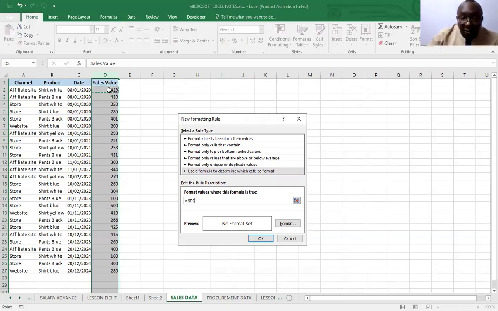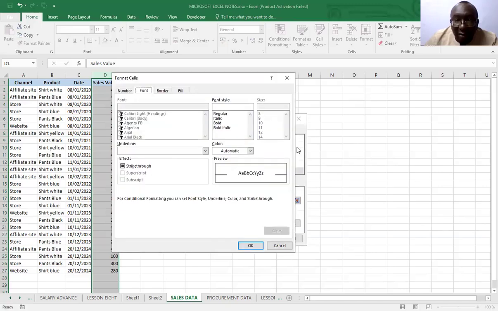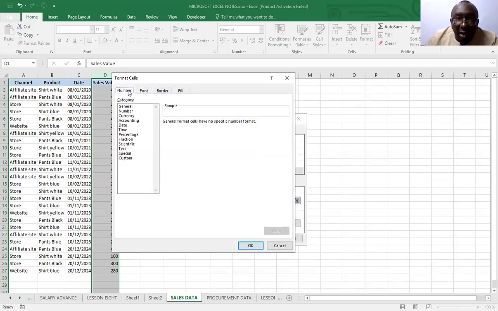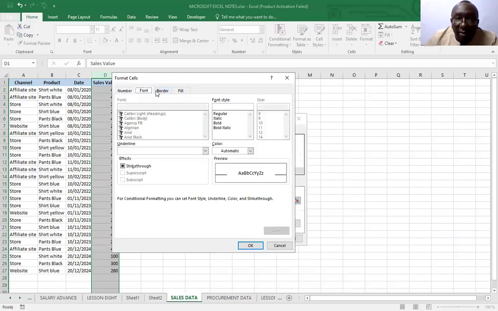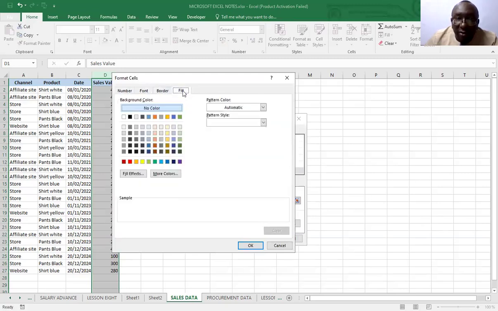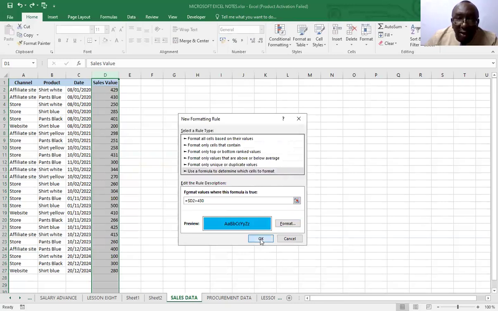I want the values that are greater than 430. So I choose the format. You can choose the number, the font, the border, and the fill. Maybe I want them blue. So just click OK, and then click OK.